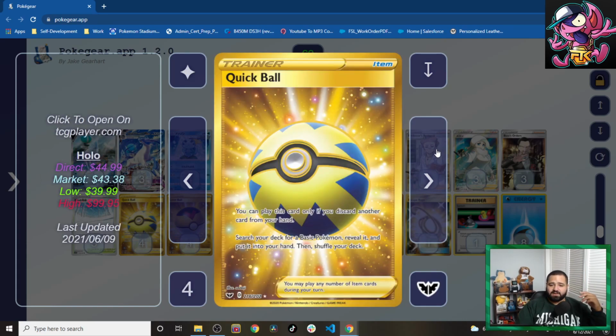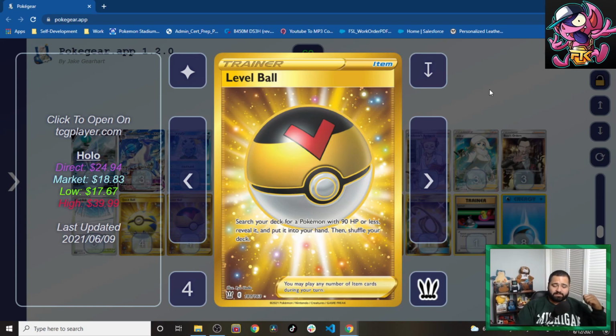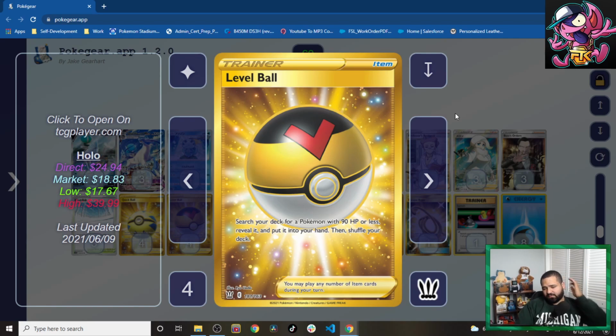Now on to our ball search. We're playing 4 Quick Balls because we want to search out our basics as fast as possible, and it also has some synergy with Melanie and Water Energy. We can discard Water Energy so that we have Melanie active as soon as possible. And then we're also playing 4 Level Balls to be able to search out Sobbles and Drizzles. I'm playing 4 right now. I think we can go down to 3 possibly, but I want to test out 4 and see how it feels first because I want to be as consistent as possible. And if we need a little bit more tech options, we can go down to 3 if we think it's consistent with 3.